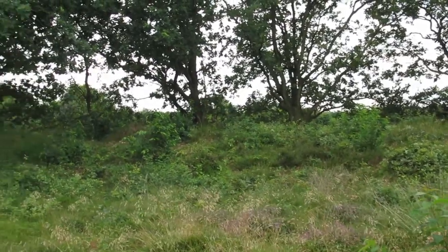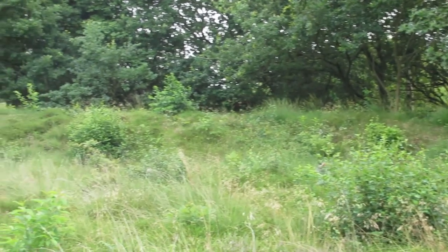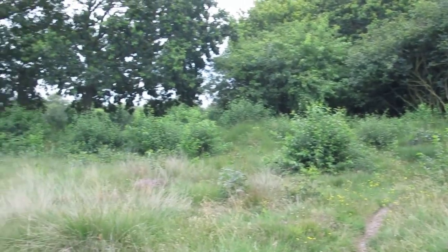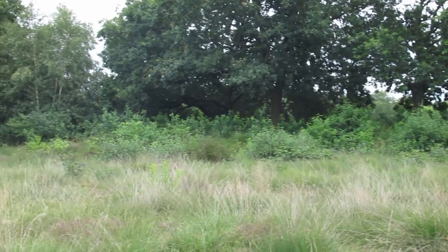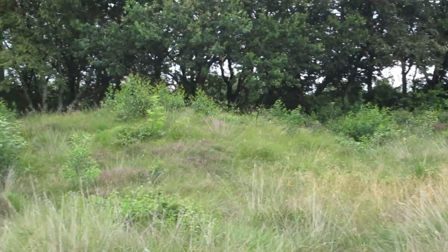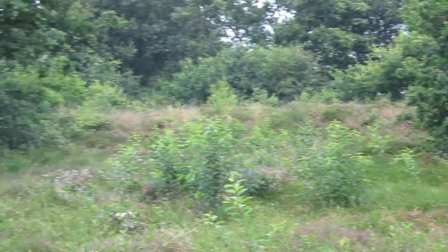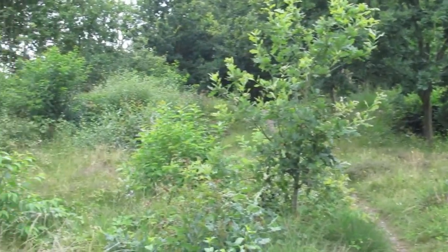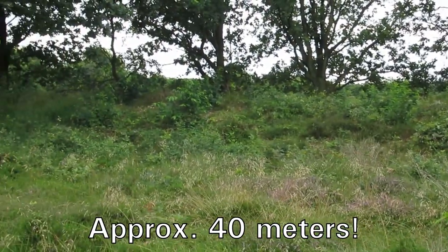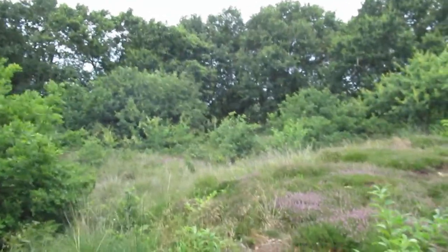Okay. I'm approximately in the center of that Bronze Age ring wall, and much better view. And you might have noticed there's not much to film here. The tourist trap downtown of Duhnen, of course, I'm not very interested in. So I will actually take a walk around that ring wall. I mean, that was not a big settlement. Maybe 20, 30 meters in diameter. Okay. Oops, sorry. Stumbled there. Let's take a walk around.